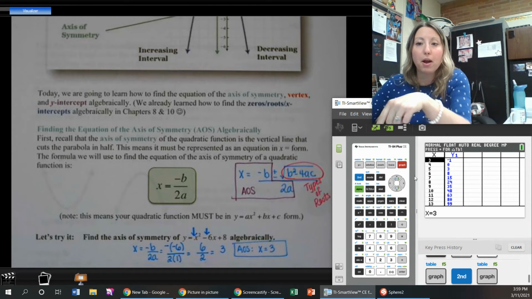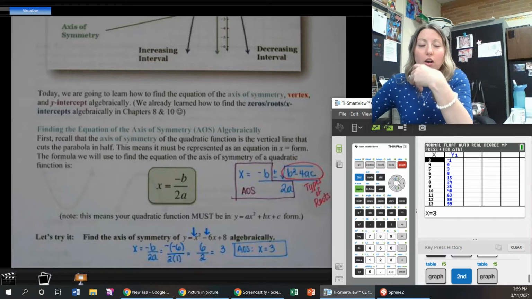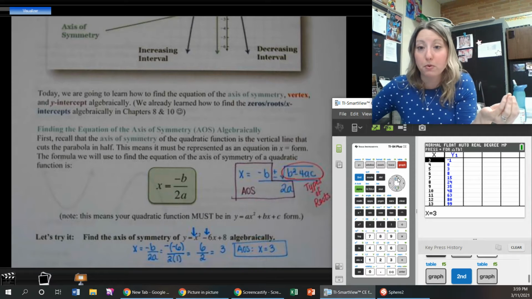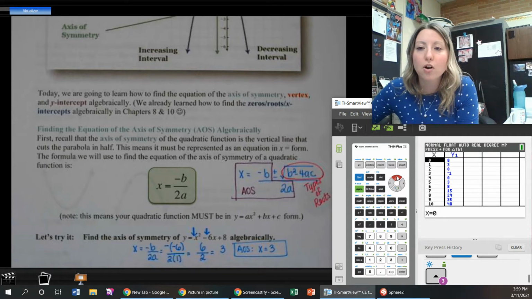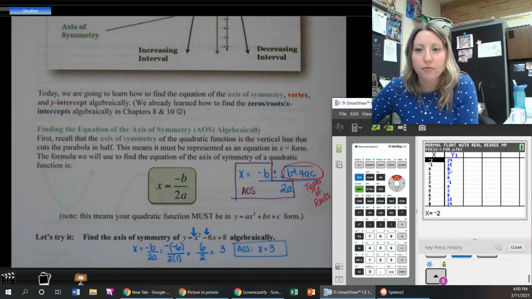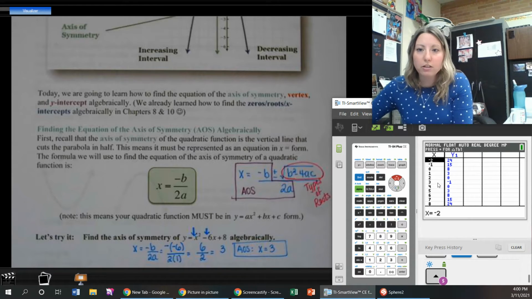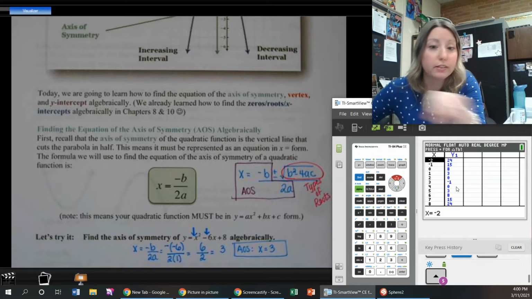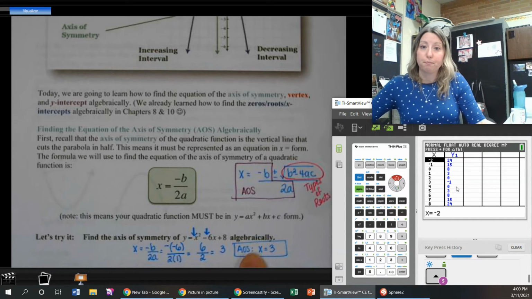So what I'm gonna do is look at my y's and say, okay, I need the axis of symmetry and turning point kind of in the middle. This goes back to chapter 3 when we were graphing these, right? So let's kind of arrow up so we can start to see that pattern in the y's repeat itself. Okay, so we can start to graph 0, 8, and then we've got here, here, here. Look, we get down to negative 1, and then it turns back around y value-wise. That tells me that this is the turning point, 3, negative 1, which tells me that the axis of symmetry equation is x equals 3. Exactly what we did algebraically right here.